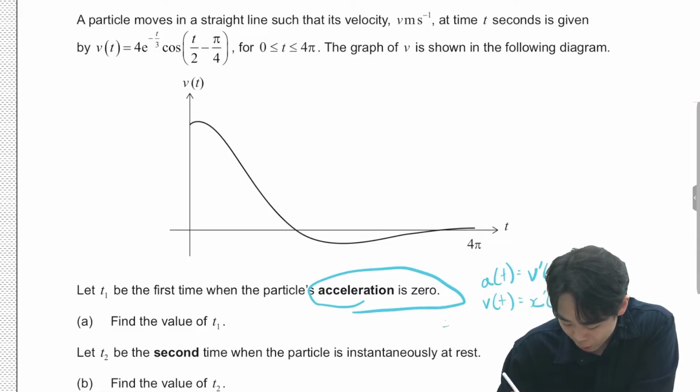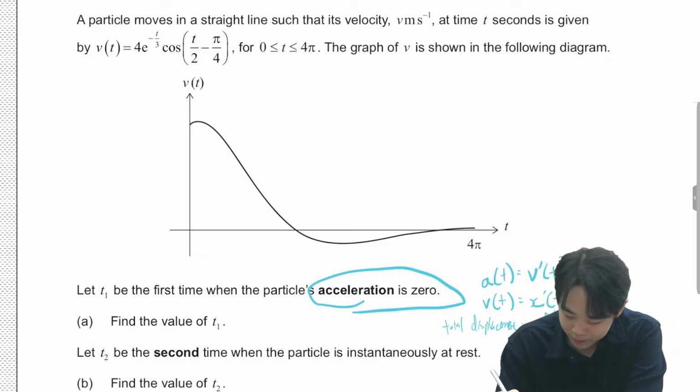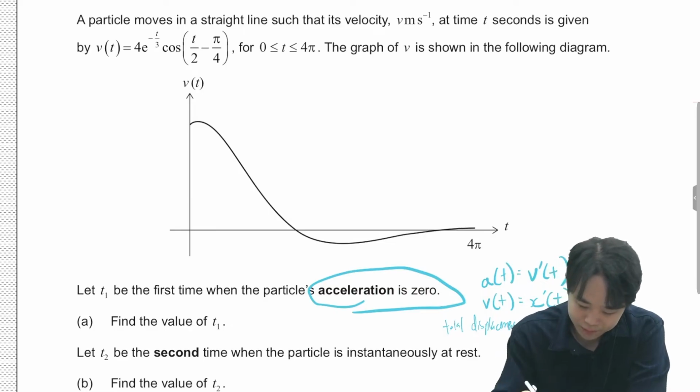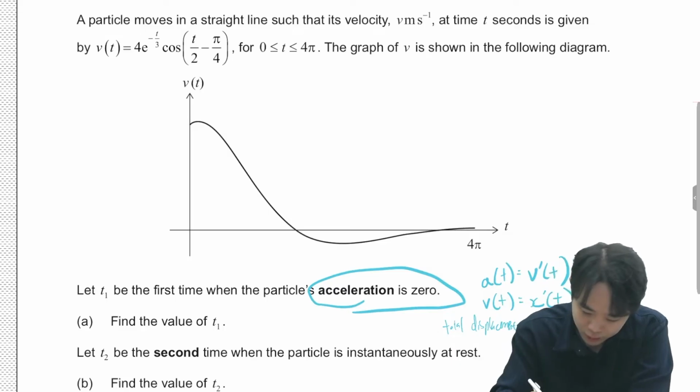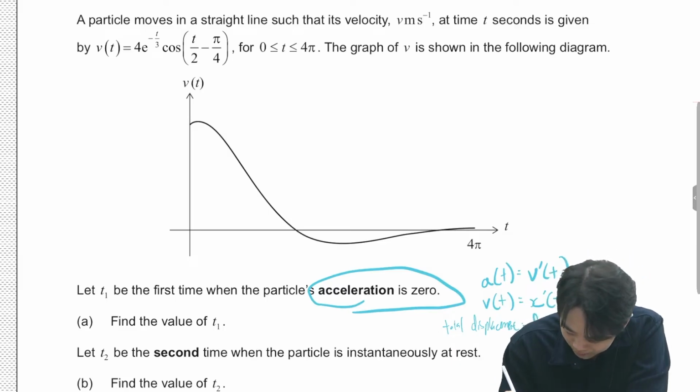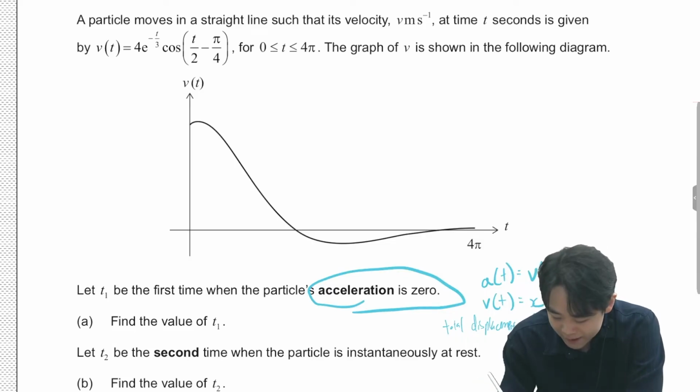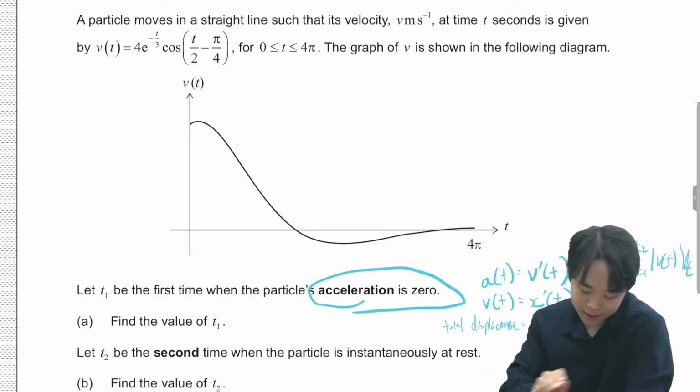If you want to find the total distance traveled or the total displacement traveled, we would have to integrate v(t) with respect to time from one point in time to another. And we might want to add the absolute value sign if it's for distance. Right, so this is something that you should be mindful of. So total displacement, which we might use later, would just be the integral of v(t) dt from time t1 to t2. If you were asked distance, it would be the same thing as displacement, but we would have to have an absolute value sign, right? So I'll go over this later.